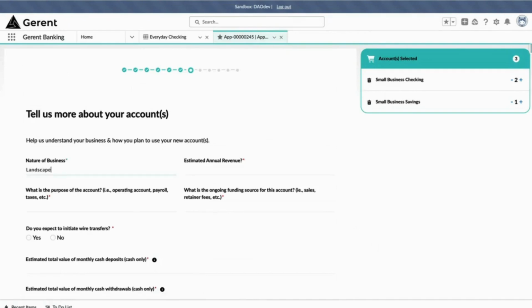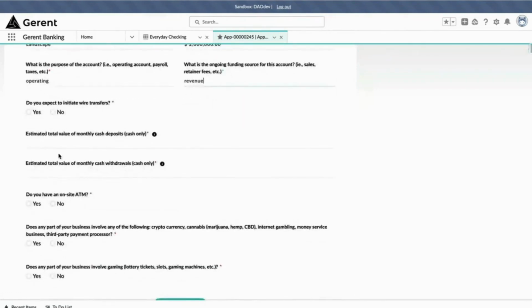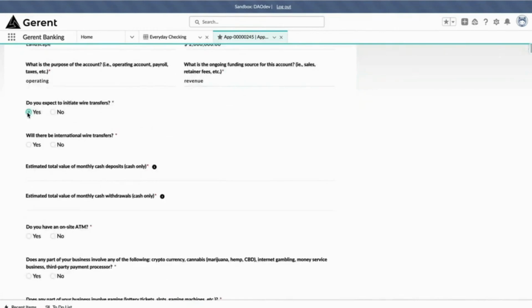Let's see, this is a landscape company. I had my estimated revenue and operating account. It's going to ask me, do I expect to initiate wires? If I say yes, I'll be prompted for international wires, and I won't.